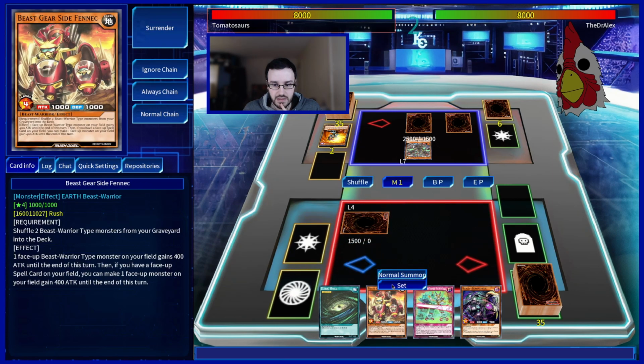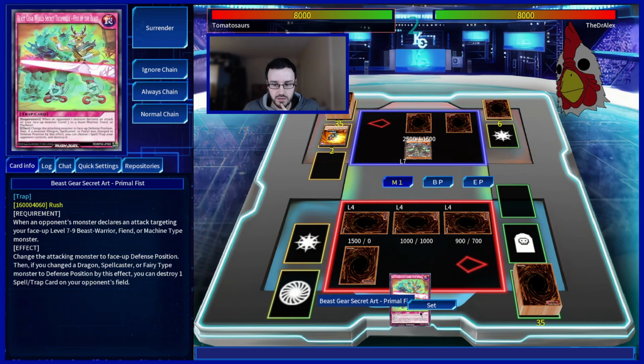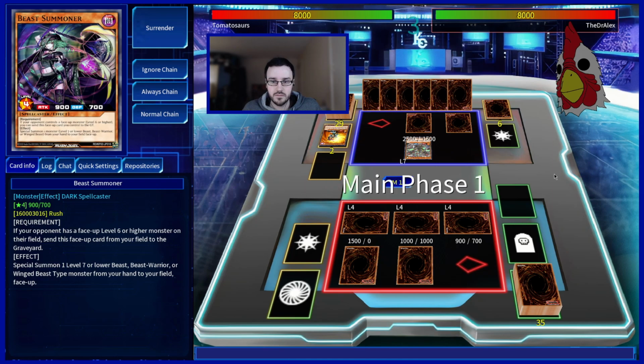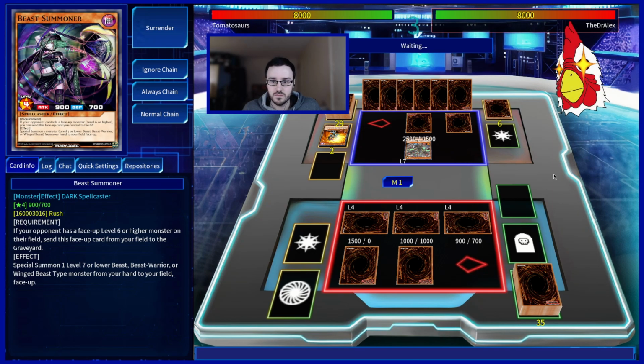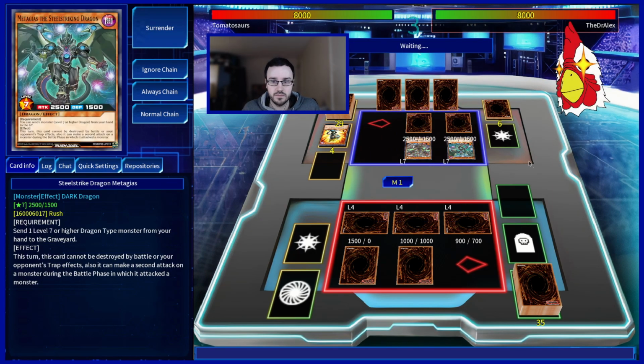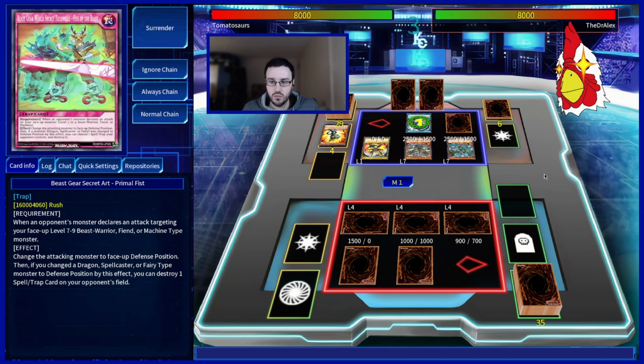I think the play is to just set a bunch of cards and pass the turn. Okay. Well, I can... Slugger Pitcher. Okay. Tribute. Star Dragon Fusion.